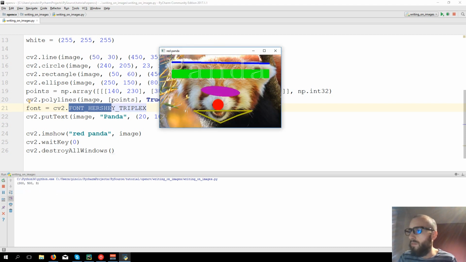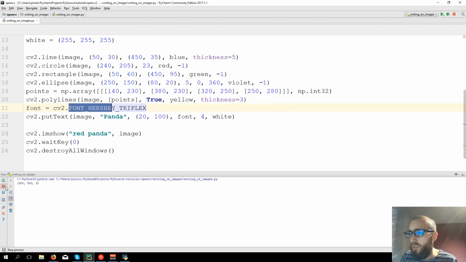Panda, okay. Here we have our panda. The point where it starts drawing from is exactly this one. I want it in the center, I can put it even lower, 180.